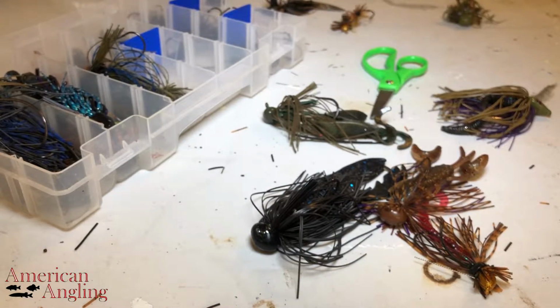Really, that's it, guys. Those are the few things that I do to almost every one of my jigs to make sure they're a little bit different than what the fish are seeing.